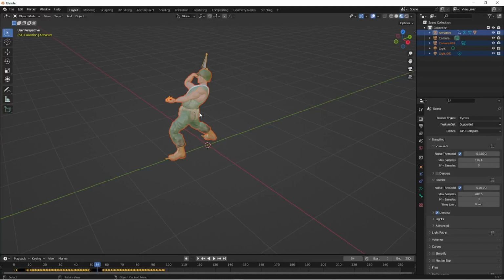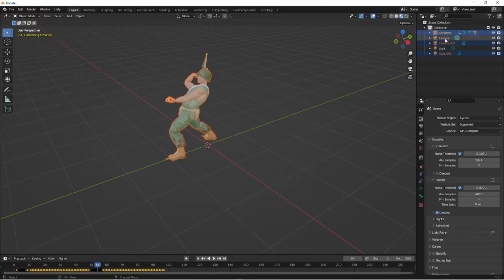Because OBJ doesn't support armatures. So it doesn't support the skeletal structure. So when we export to OBJ, it will take the pose that we are currently at and make the mesh for that, stripping out everything else, which is basically what we want.